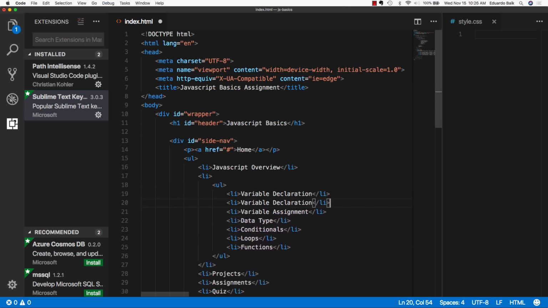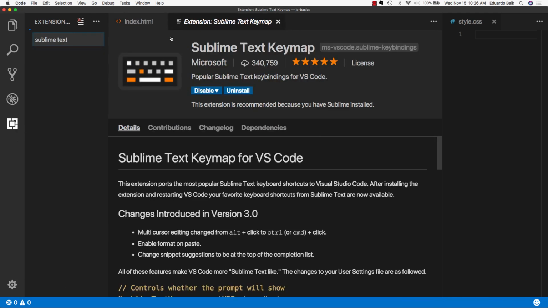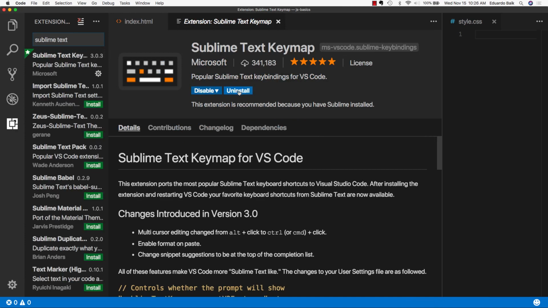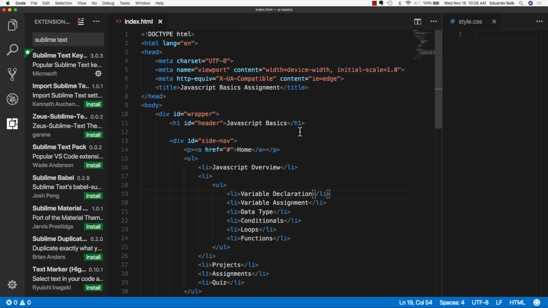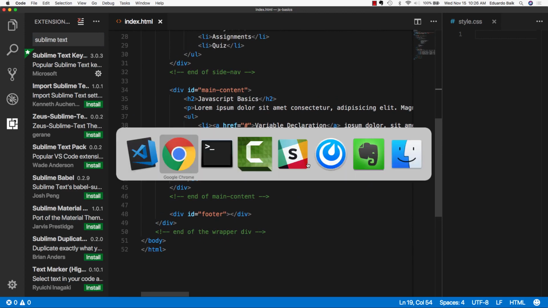Do you need to download something, or is there a setting? What you do is go to this one right here, the extensions. You search Sublime Text, and then you install it. Is there not a command like that baked into the program? No, they have commands, but they're just different.